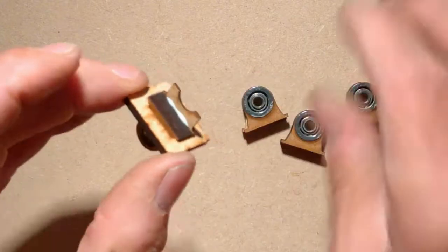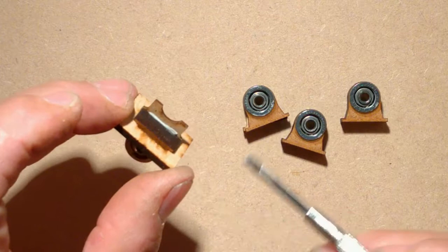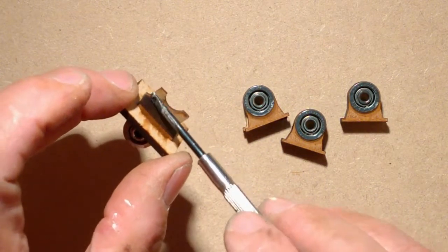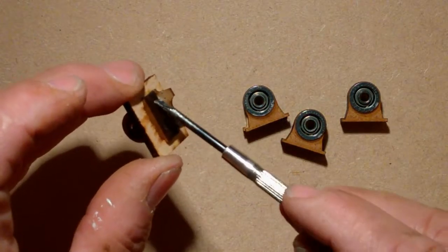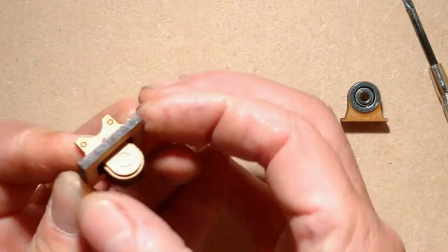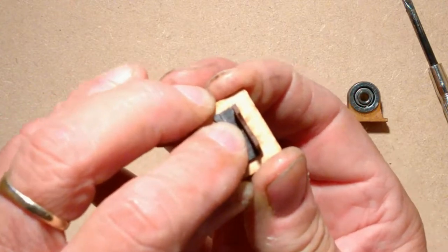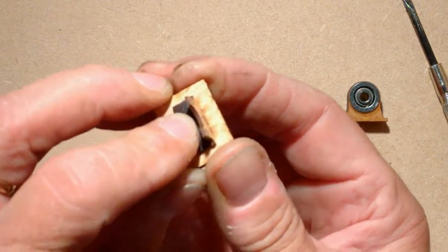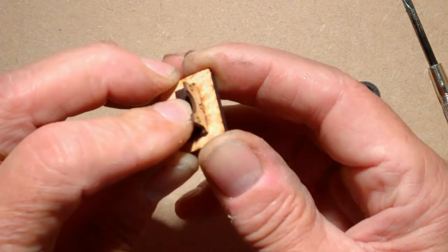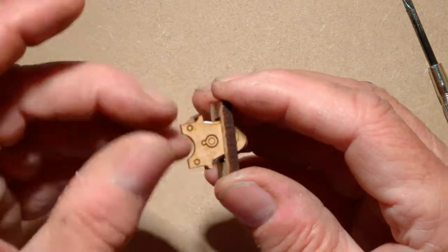You can see we've got some glue oozing up, so I'm going to remove that. Use a knife blade, a tissue, end of a screwdriver. Right, just wait about 20 seconds just for that glue to go off. And then carefully remove it.